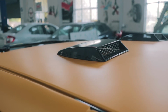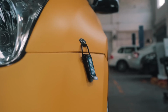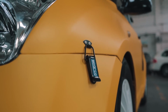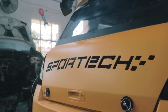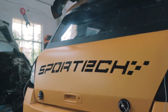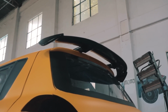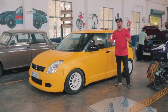And if you start going all around the car, you'll see small little race car-y details. Like for example, over here at the front, you have these quick release pins, so that you can just remove this latch and drop the bumper. So same is with the back. And over here at the back, yeah, this thing is made out of completely fiber. Like the hatch is made out of fiber. It has Sportec embedded inside. Even the window is not made out of glass, it's made out of plexi material. So this thing is all about weight shedding and just being a race car.